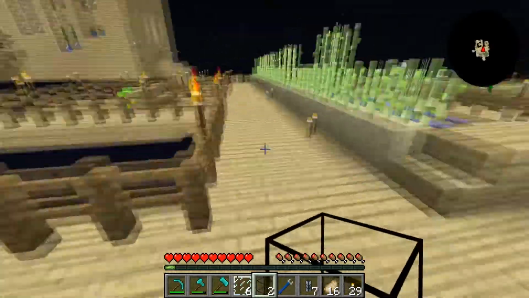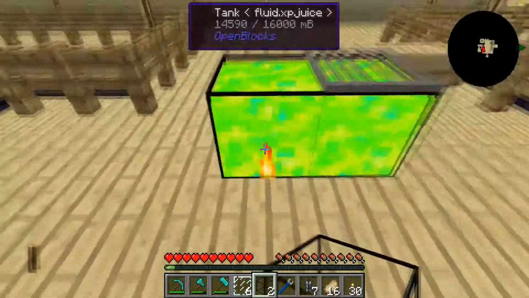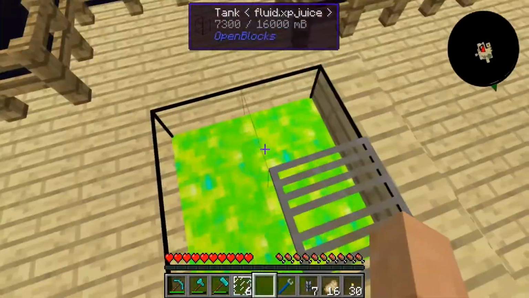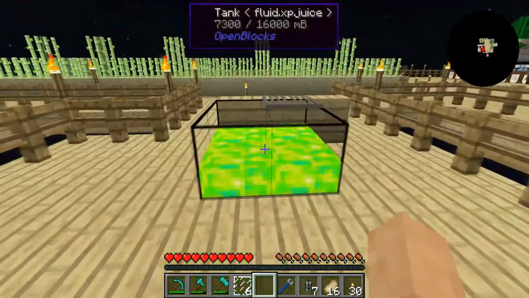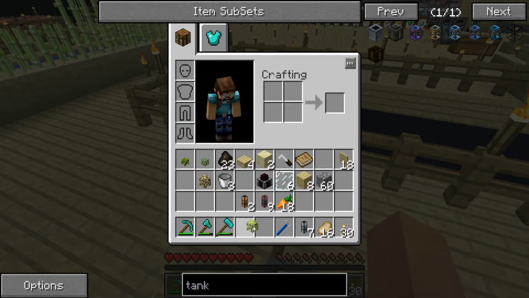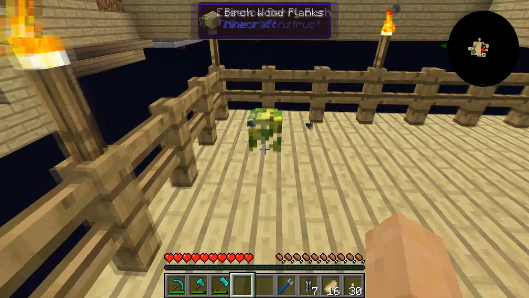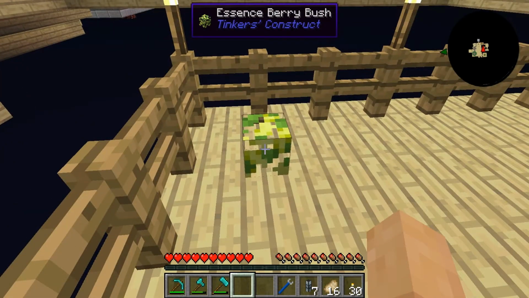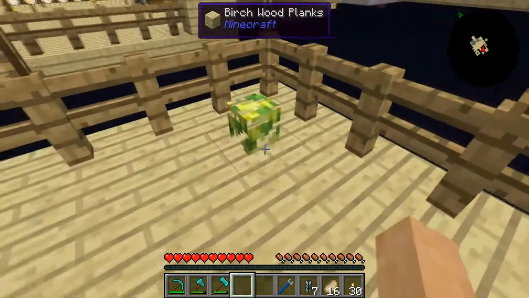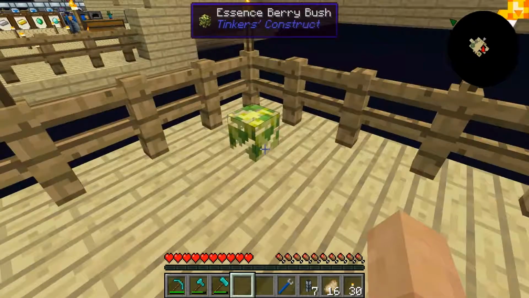I'm going to make a little bit more obsidian off camera probably. But so we'll remove that, and we're just going to expand this liquid tank. Just like that. Now, what we can do with this essence berry bush is we can place it down in the world. Say like, oh, for example, right there. This guy's going to grow up. I think it'll grow on wood. I never really thought about that. I might need to place it on dirt, but it should grow up.